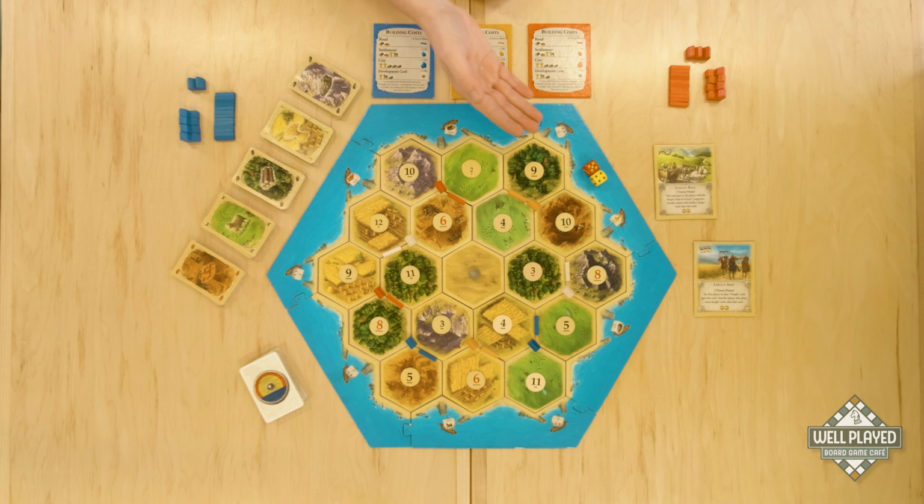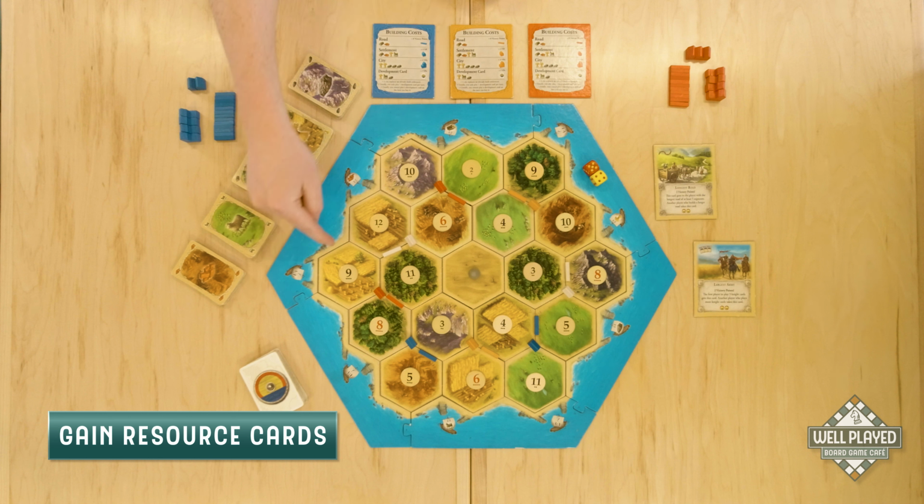We will then check to see where 9 is represented on the board. There's a 9 here on this wheat tile, and a 9 here on this wood tile. Any player that has a settlement that is touching any of those tiles will receive that resource. After resources have been collected, the active player will then take their turn either building or trading with other players as much as they see fit until they're ready to pass.